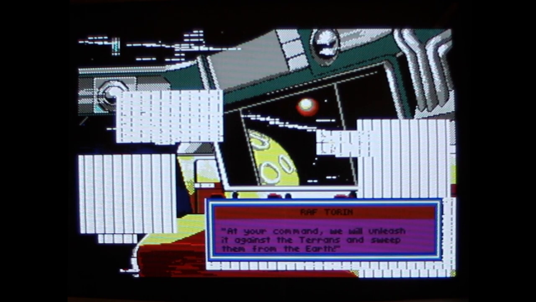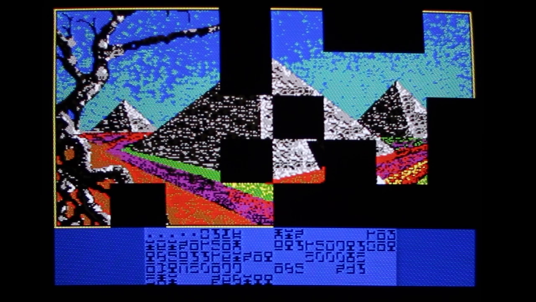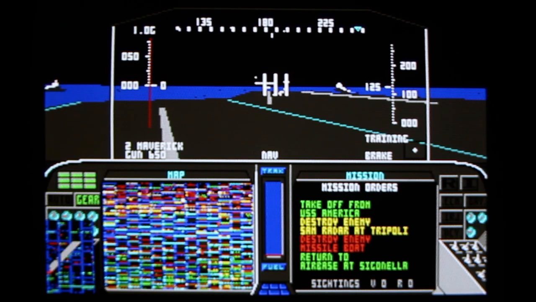So there's something definitely wrong here, and I didn't show this in the video because I discovered that my Genoa chipset cards don't seem to have this problem. But there were other games with problems too, like Echelon with missing blocks in this pyramid scene in the introduction. And in F-19 Stealth Fighter, the map is all messed up, whatever that display on the left is, and also the target display. So that doesn't look right.